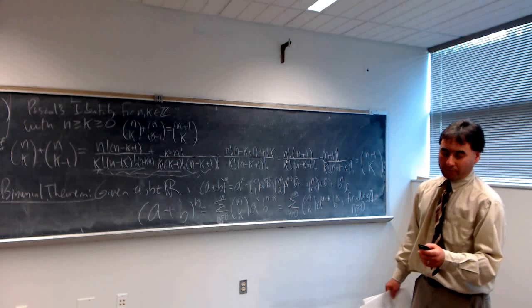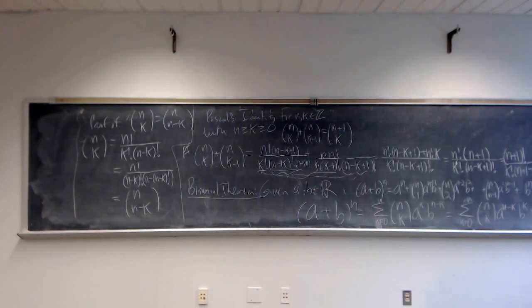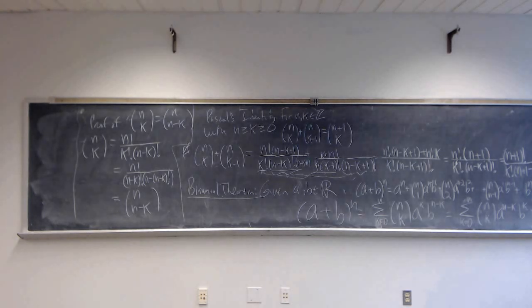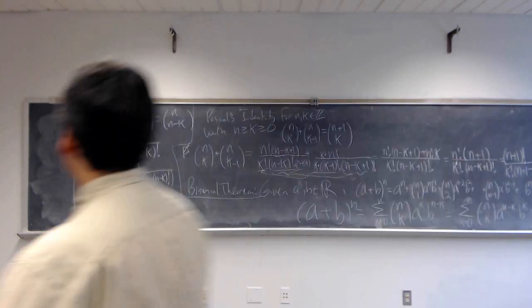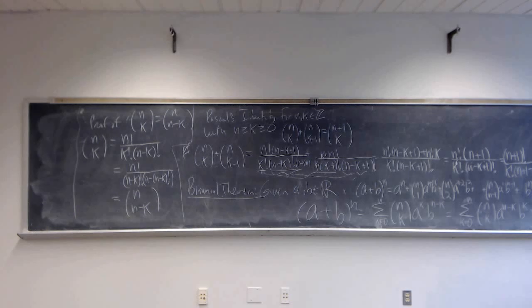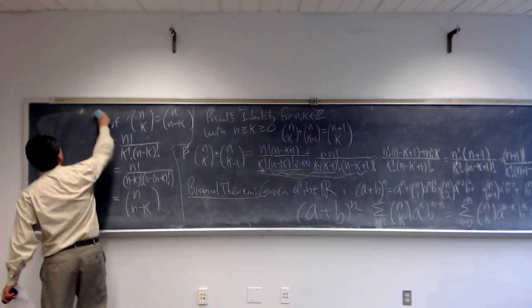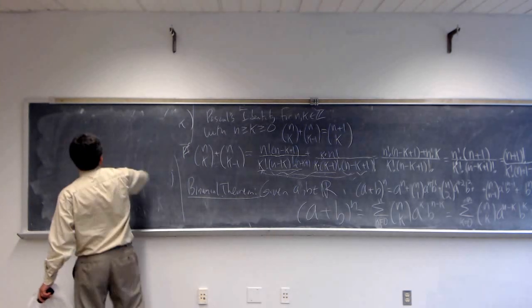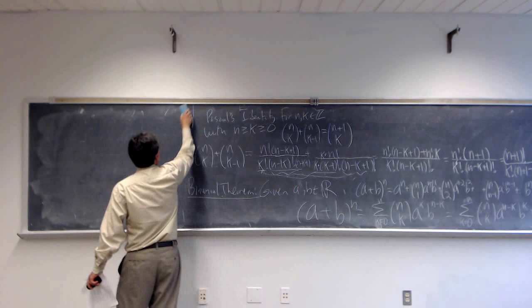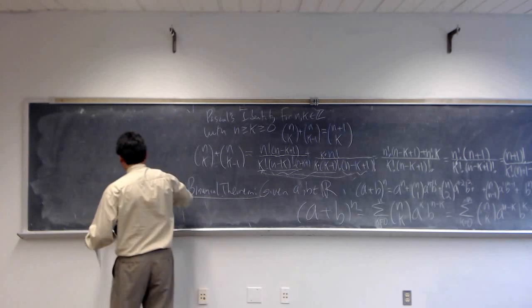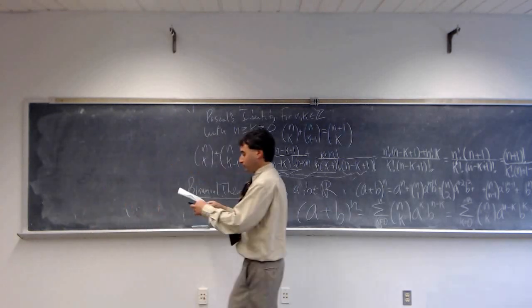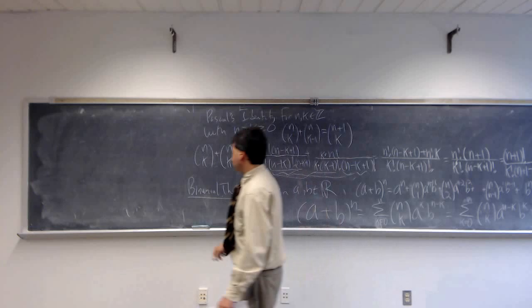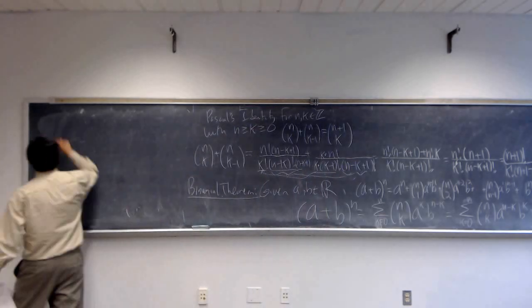Okay, so let's look at the proof of the inductive step now. Again, I apologize for the initial writing of the binomial theorem. I never specified that n was an integer greater than or equal to 1, or greater than or equal to 0. So let's see how we can approach this.